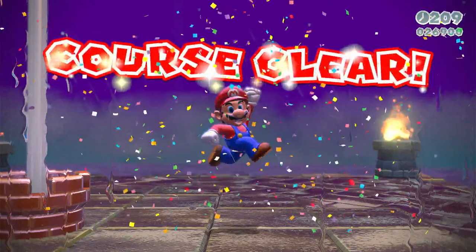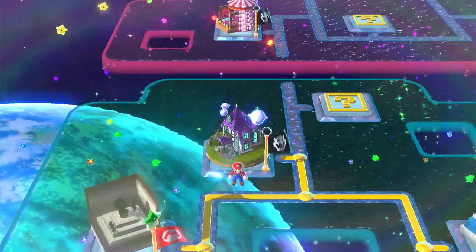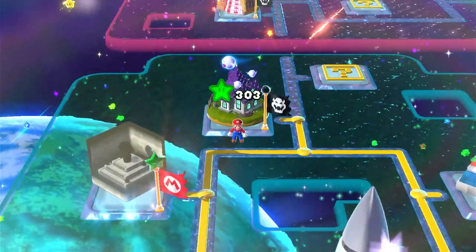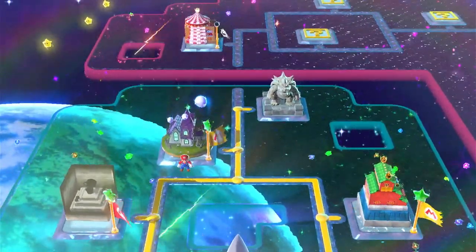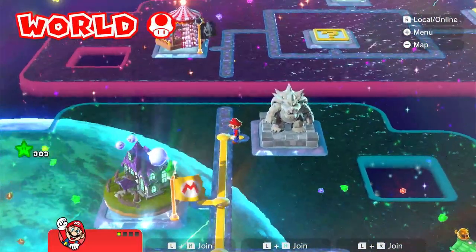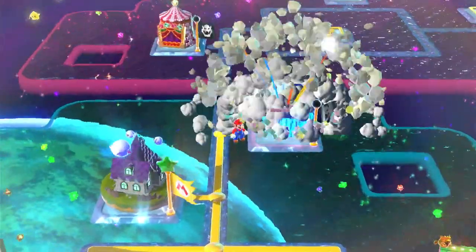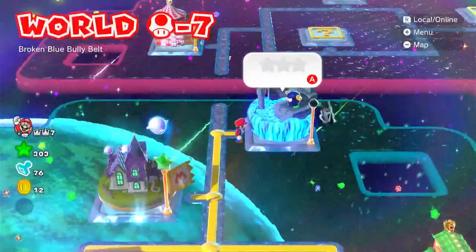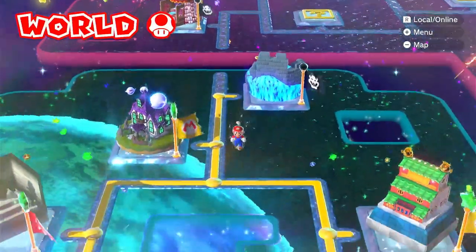Woohoo! We bullied the bullies. We have bullied the bullies. Okay. Right, what's in the Bowser? 240 we need. We got 303. Oh, it's this blue bully belt. This is broken blue bully belt.